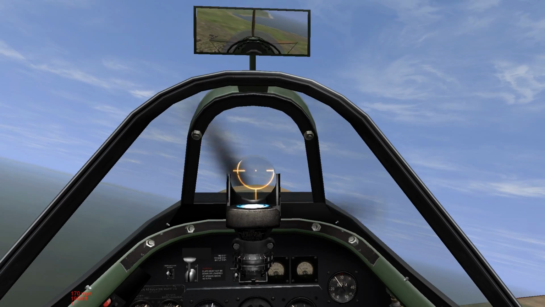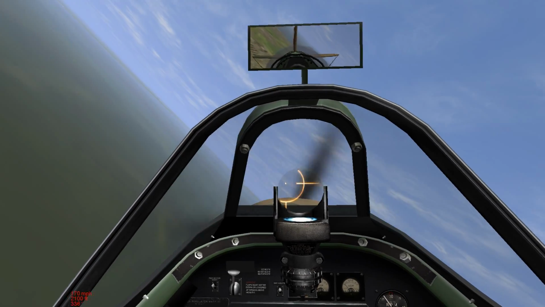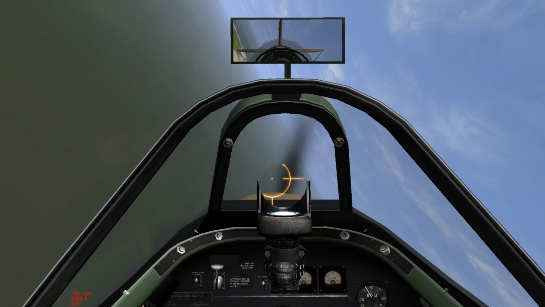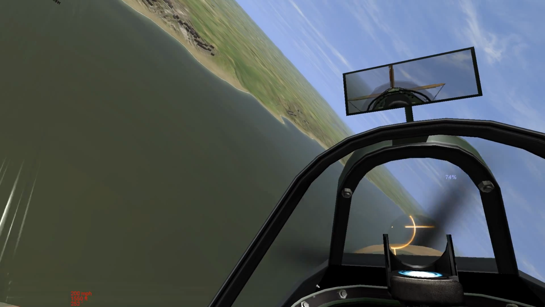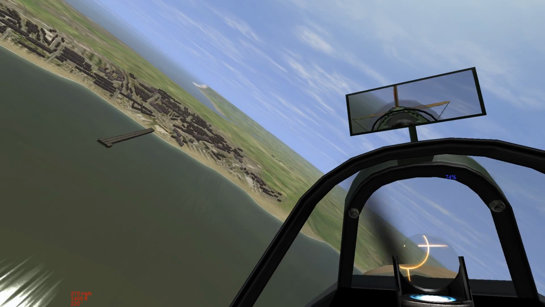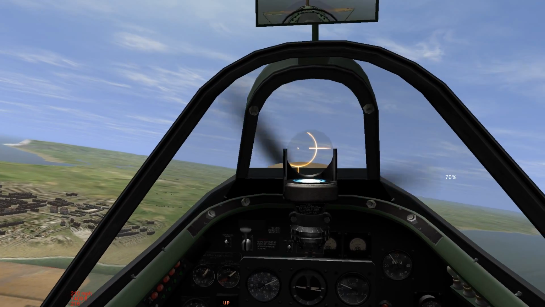And you can hear the wind sounds. There is a working mirror. That's something IL-2 Cliffs of Dover is trying to get in the mix. That working mirror there. So you can see how IL-2 has pioneered quite a bit. If the water looks weird, it's because I'm running ReShade right now, and I think it's affecting the shadows.